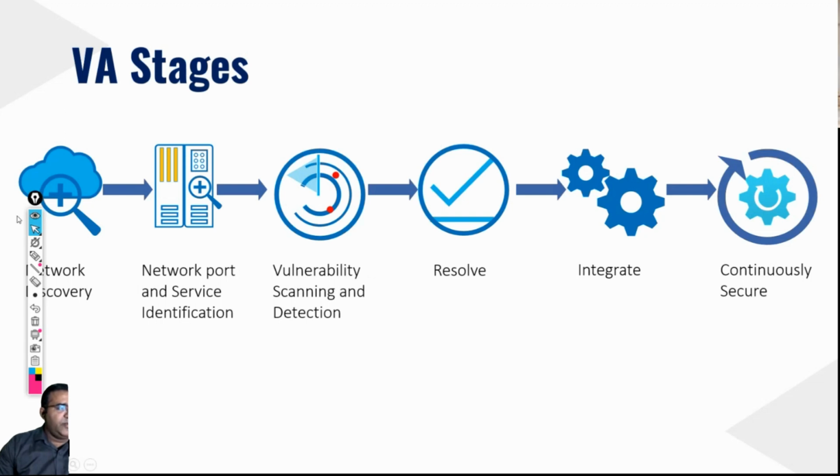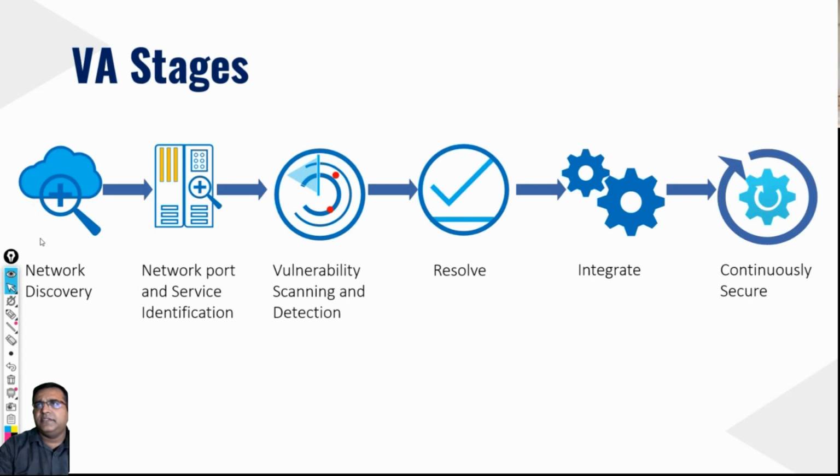Right. So, as we can see, there are different stages. First is network discovery. There are times where we will not know what the IP addresses are. They will just give me a network range, something like 192.168.1.0. Please note this is a private IP address, so I'm giving this IP just as an example. There are about 254 possible devices, and there are only 10 devices in the network here.